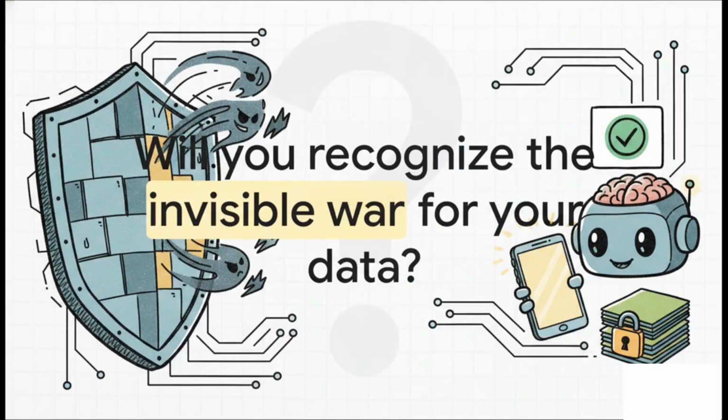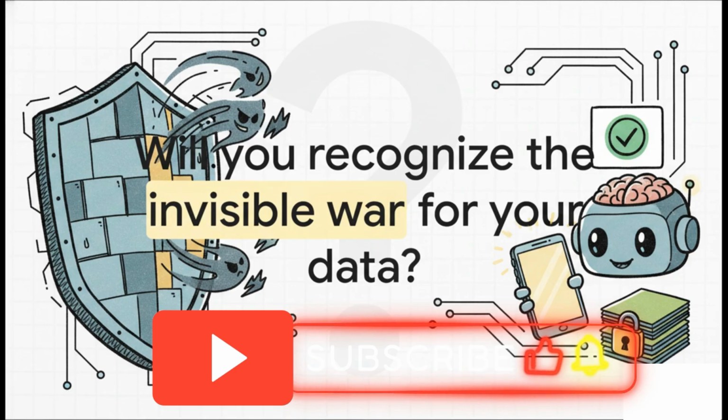Which brings us to a final thought I want to leave you with. The next time you ask your AI assistant to send an email or move some money, and it suddenly pauses, popping up that little box asking you to explicitly click confirm before it proceeds, don't roll your eyes at it. Will you recognize that extra click for what it really is? It is the final failsafe in an invisible, brilliantly layered war that the entire system just fought silently in the background to protect your data from hidden instructions. It's just a fascinating piece of technical architecture when you really look at it.